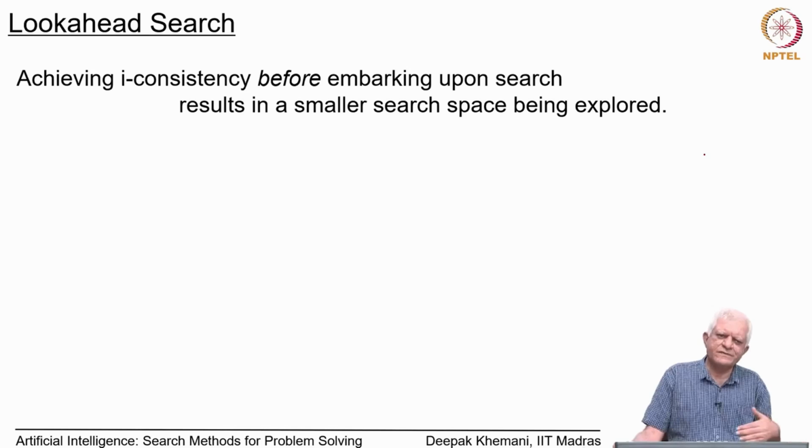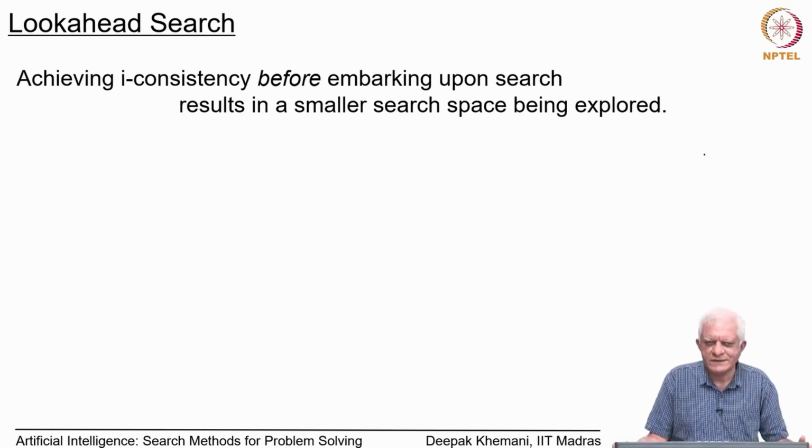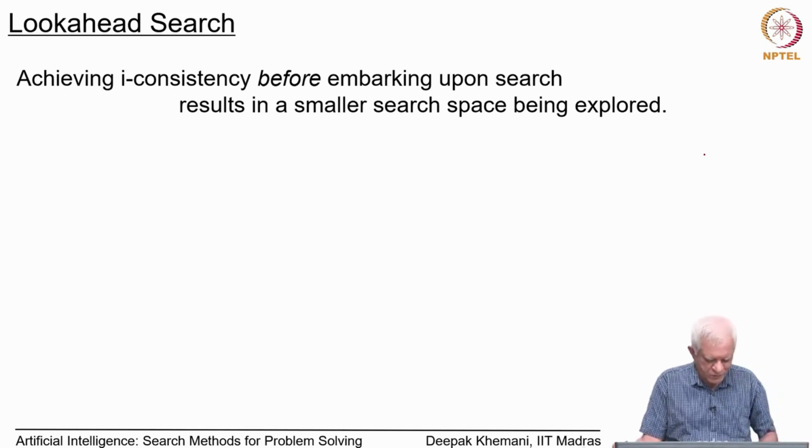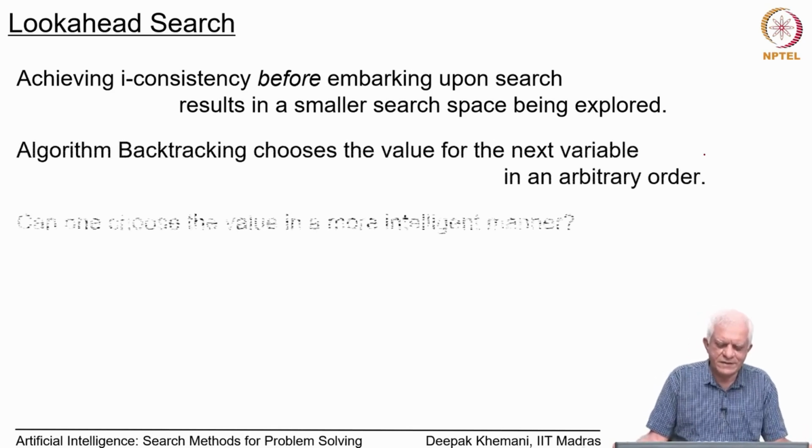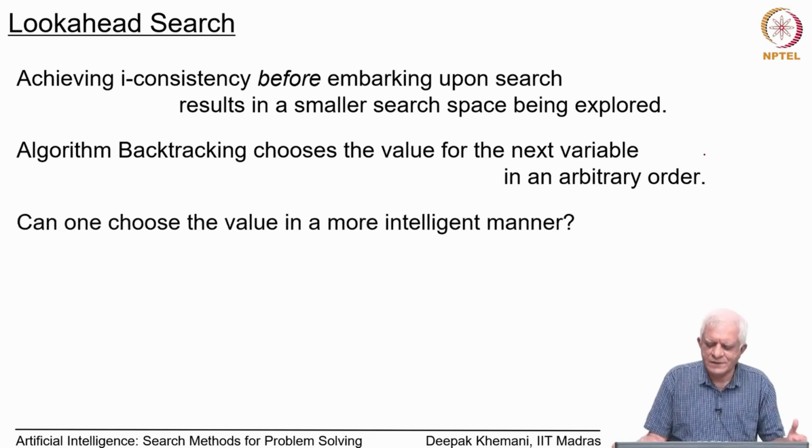But even there we have kind of skipped over sections where we do what is called directional consistency, but essentially you are doing all this in advance. So, it could end up doing more work essentially. Now, the algorithm backtracking that we discussed chooses a value for the next variable in some arbitrary order. We said that this is the order in which you will select values. Though there are algorithms which we have not talked about, called dynamic value ordering, where you try to choose those values which are likely to be more consistent.